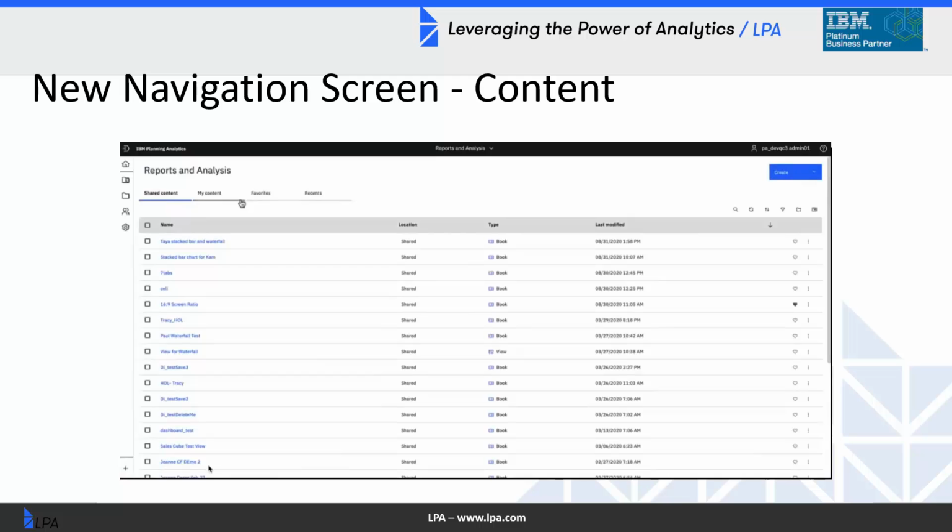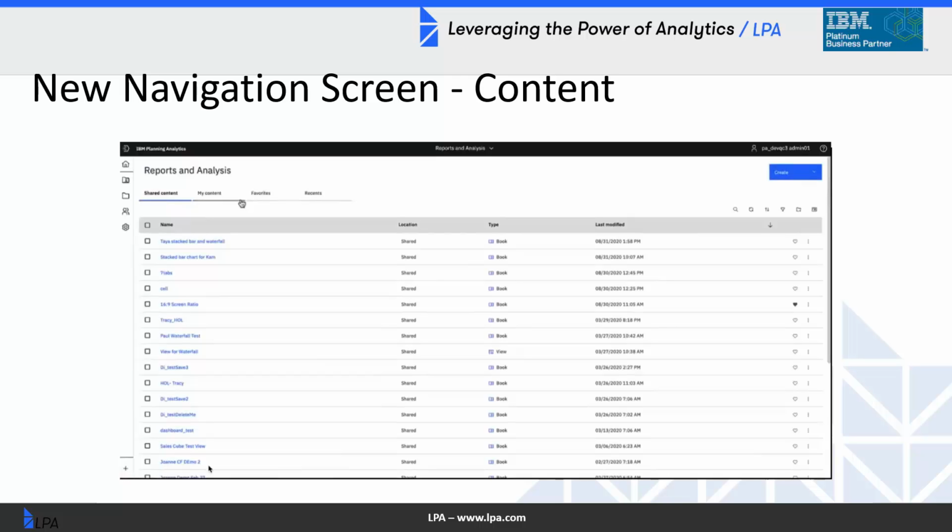That's where you can bookmark things that you want to go back to. Recents are things that you've opened recently. So just like in Windows or Excel, when you go to a file, it hyperlinks those to a separate area. But the content is all stored by name. So you can sort it by name now. You can search by name, etc. It's a little bit easier to find things with it sorted this way.